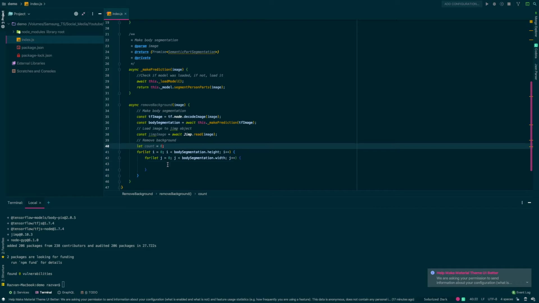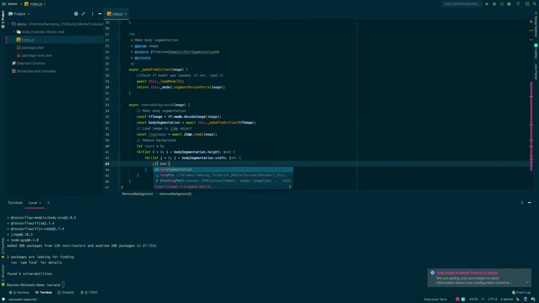So let me give you a quick example so you can better understand this. If we have an image that's 5 by 5 and we want to access the pixel on row 2, column 1, we'll just use the position 5 in the array because it starts from 0.